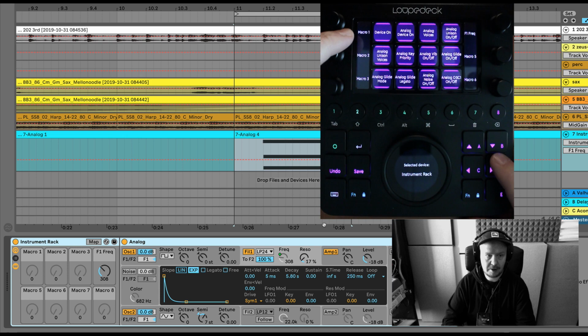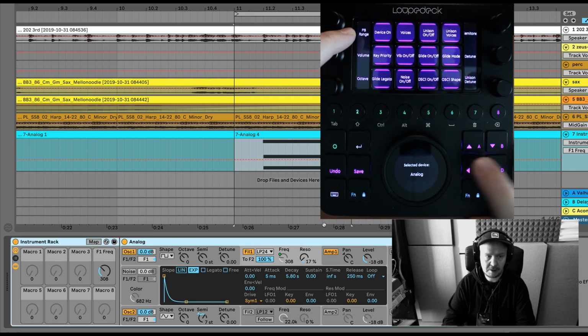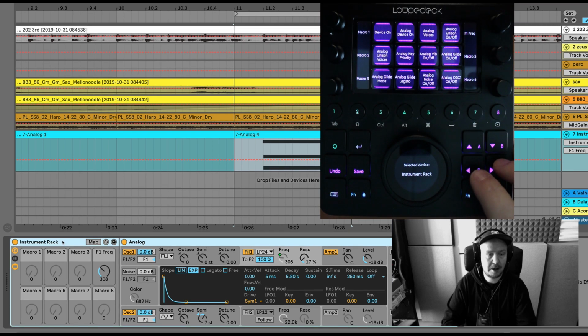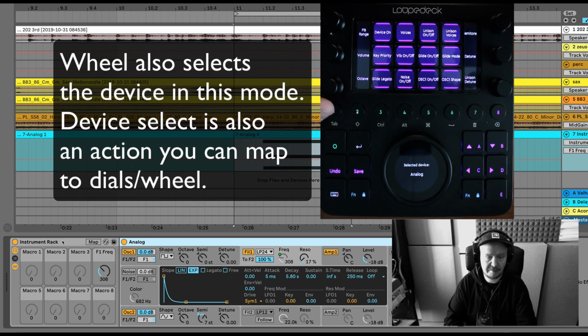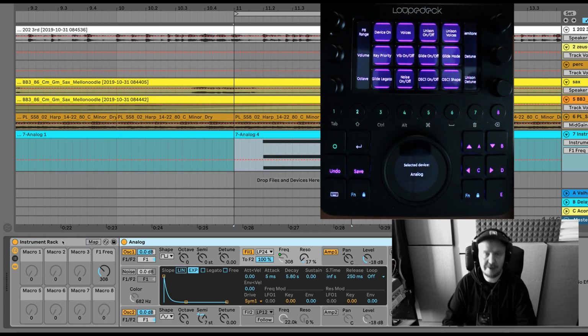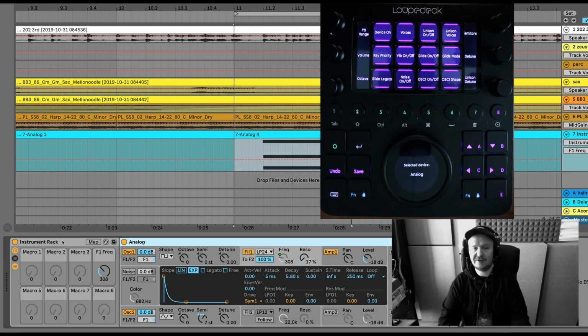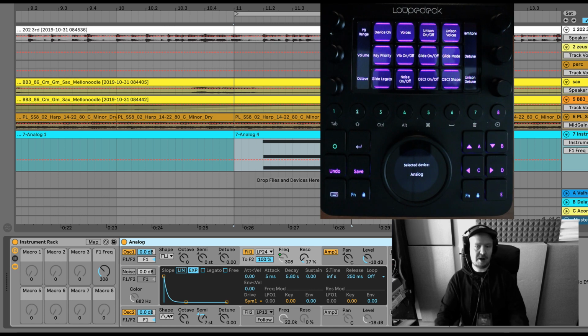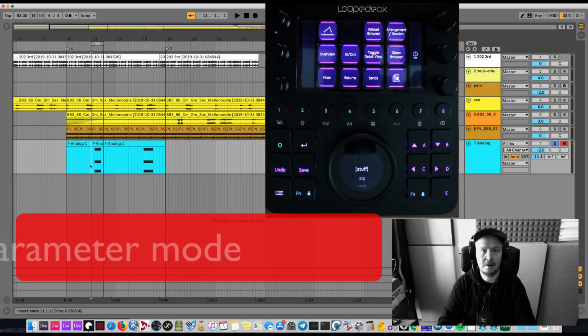Take a look at the CT now, like where the focus is and what it's showing to you. I'm going to macros. I immediately get macros here. I get the name, frequency here. So as you can see, whenever I change the focus, the parameters can be read. And you can also select the device with the wheel, but this is also pretty fast. And this also works with all third-party plugins. What parameters of the plugin you are seeing relates to how you have configured the device with Ableton Live. That doesn't have to do with CT, but has to do with Ableton Live. But device mode is definitely good for happy accidents and also precise control, depending on how you want to use it. Okay, let's push on.